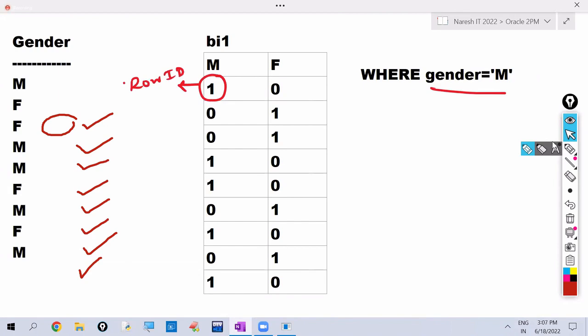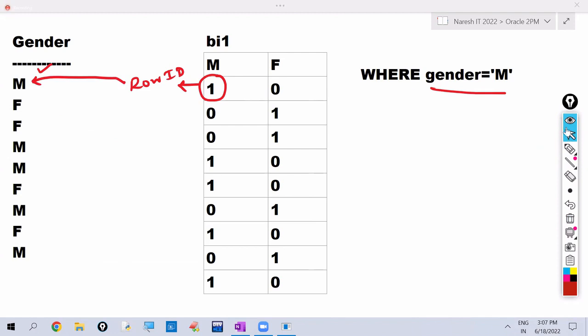So now it knows the row ID. It goes to that row and picks the record. Next, it checks once again because your condition is gender equals to M. If the M value is 1, it retrieves the record.